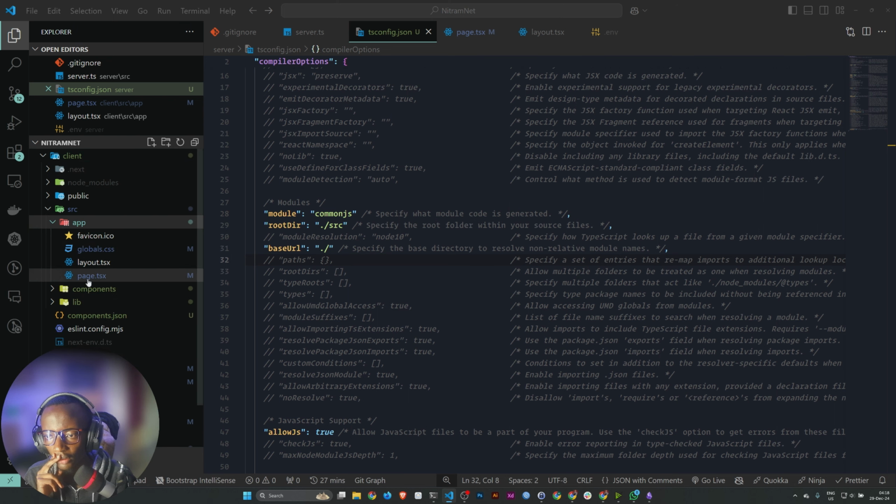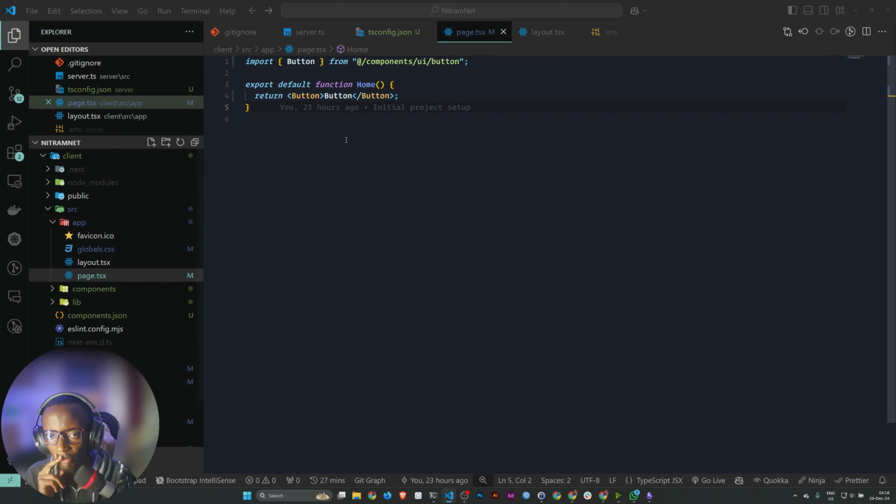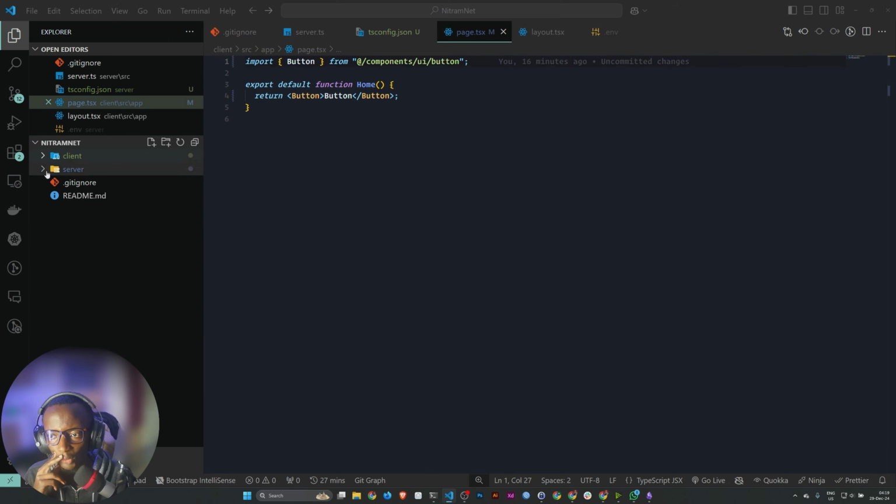So like what we have here in the app, when we import components or any kind of module from a different file, we have this alias. I'd want to have the same that points to the source folder in the server.